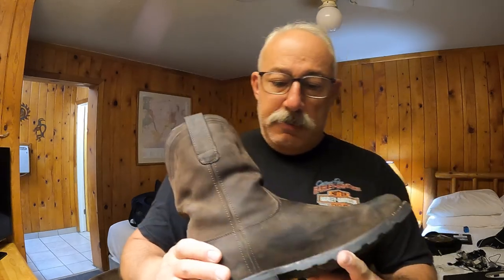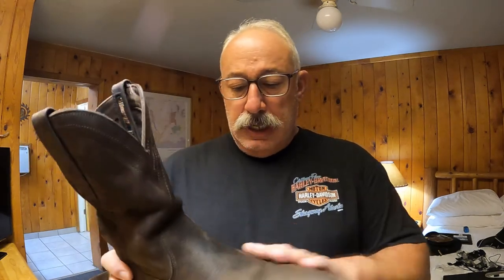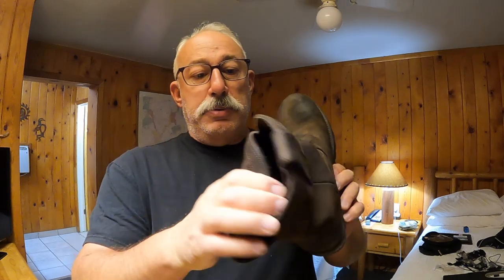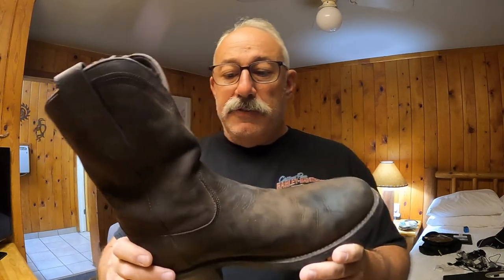But I love the boot, guys. If you're thinking about buying them and you want some good work boots or just some kick-around boots and boots that you're not concerned with the looks, going out or anything like that. Of course, you can wear these out. I have. These are perfectly fine to do that. Again, they're unlined, so you can see it's just pure leather. And after all these months of having them and wearing them almost daily, they still have that great leather smell. So I really like that.